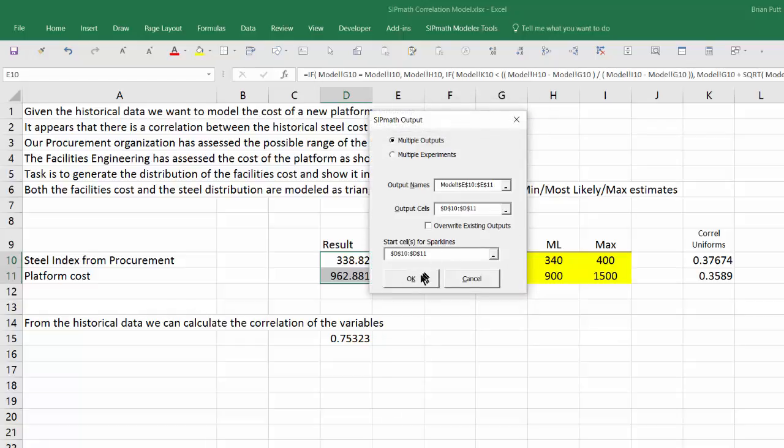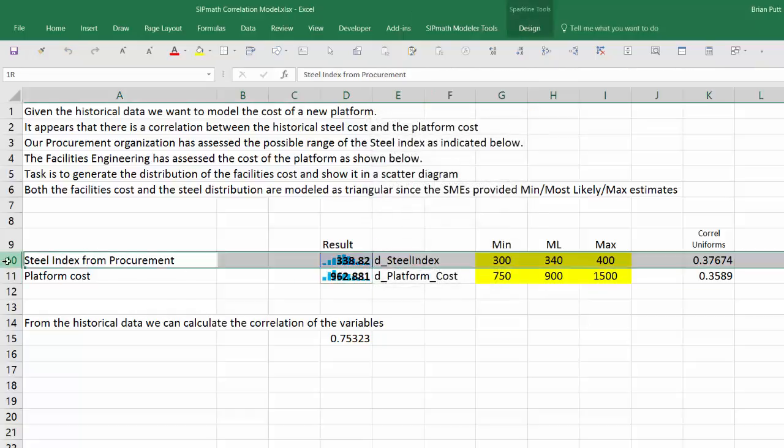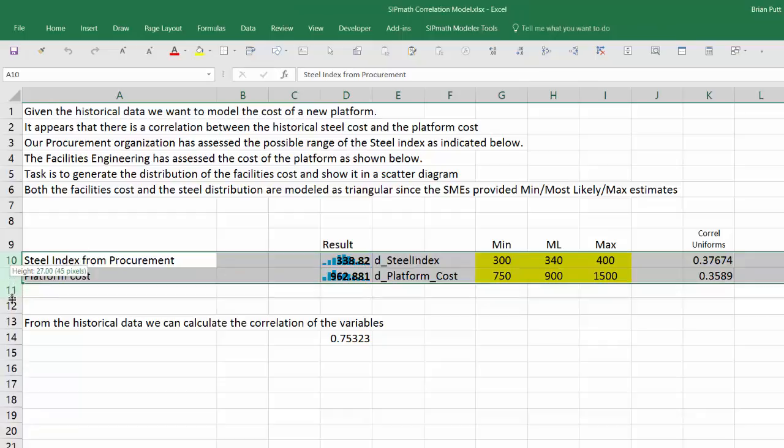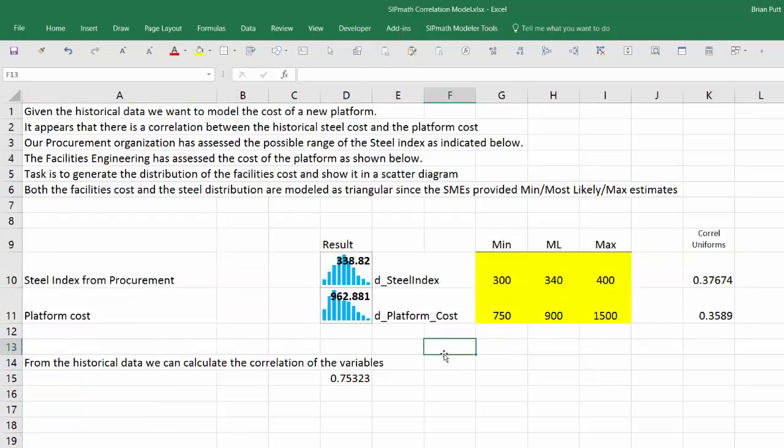Let's okay, we'll do some, and then what we can do is make these a bit bigger so we can see the distributions. So indeed, the platform cost is a triangular that's asymmetric, and the steel index appears to be triangular, somewhat symmetrical.